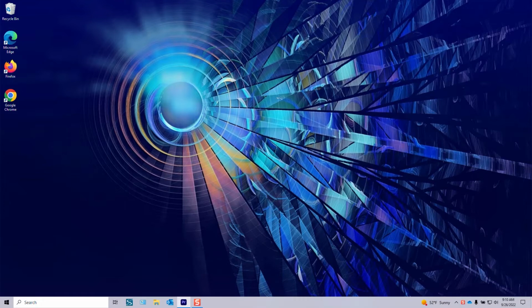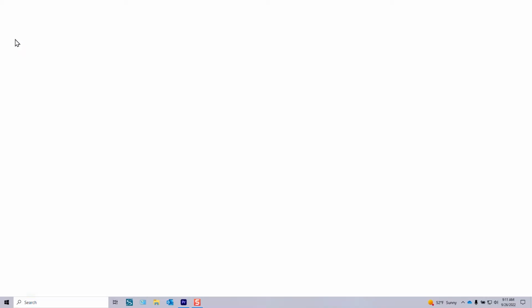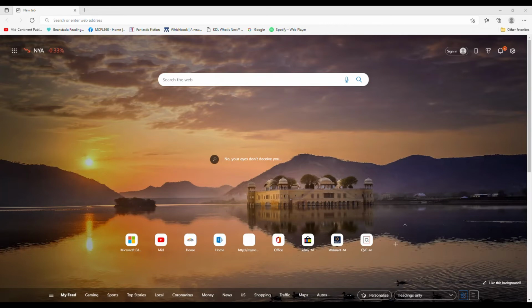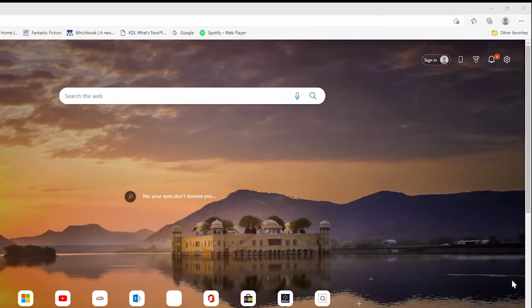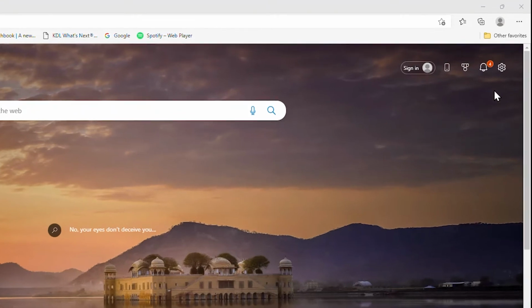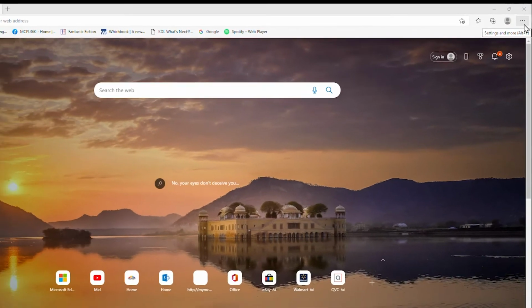Today we're going to go ahead and start with Microsoft Edge. So I will open Edge from my icon on my desktop, and when I get it open, I'm going to be going up to the top right-hand corner of the web page, and I'm looking for the More menu, which is this little ellipsis, the 3 dots that are up in this upper right corner.